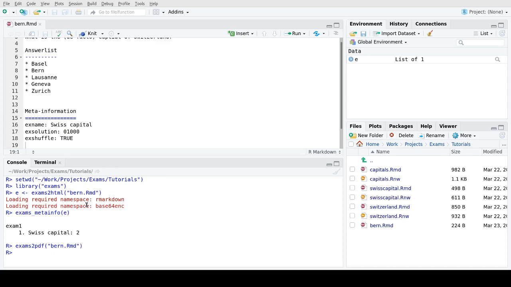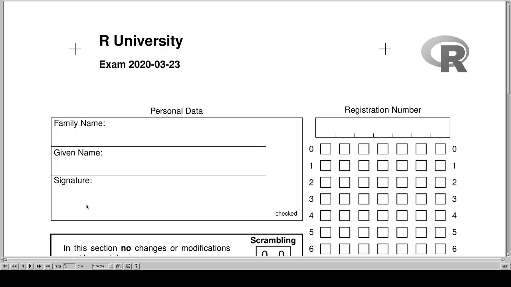And of course, from this point onwards, we can create other output formats that we might want to use. For example, we can also generate NOPS output. This is exams output for single choice and multiple choice questions that can be printed and then scanned and evaluated automatically. Again, this pops open in a PDF viewer if there's only a single file. If we create multiple PDF files, these are stored in the desired output directory.